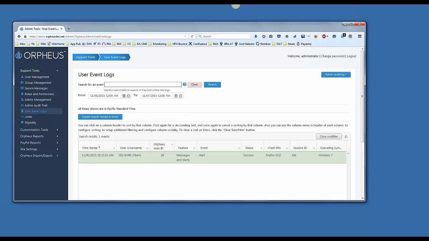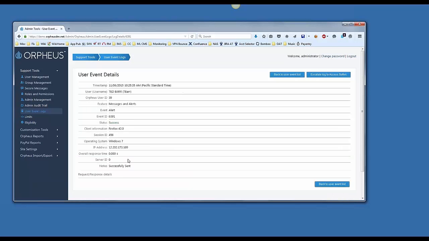If multiple items have pulled in the user event log, you can narrow your search by clicking any column and filtering the information. Make sure once you have found and reviewed an event, click the Clear Sort filter to reset the view. If you want to view more details on the event, just double-click it and it will open the User Event Details page.